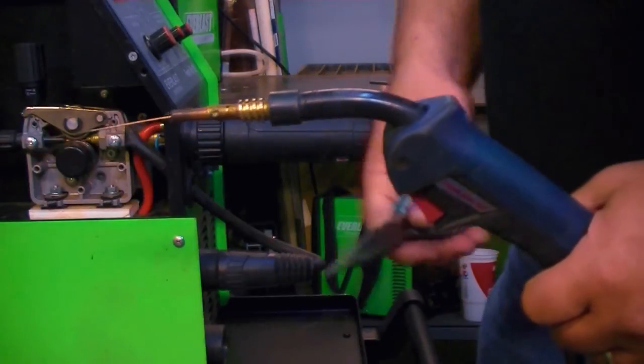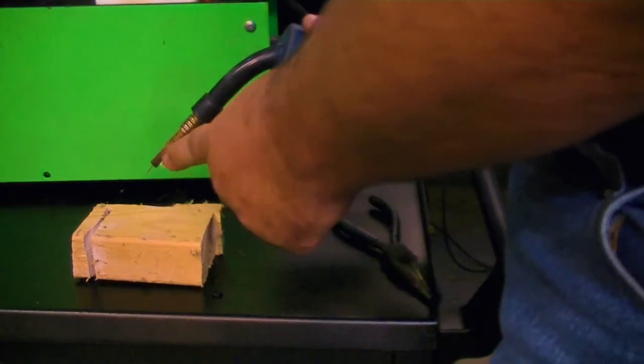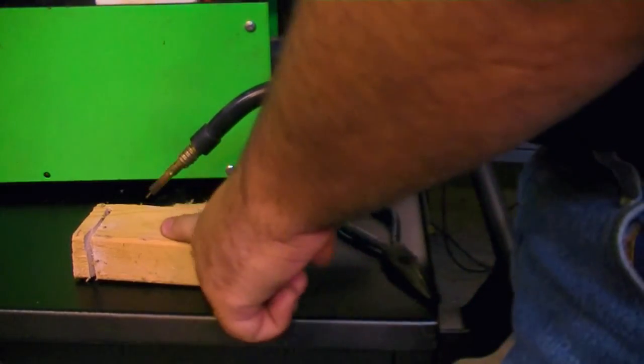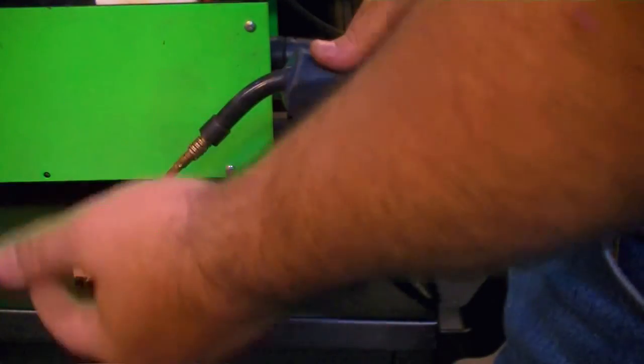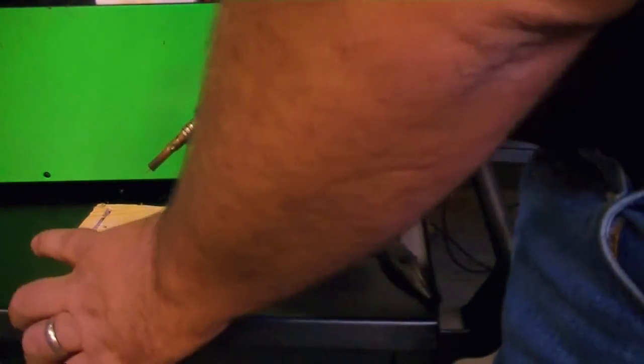If you get ready to weld, be sure to just trim the tip off like this. When you get ready to adjust your tension properly, you're going to want to feed it on a block of wood so that you don't arc off any kind of surrounding metal that you may already be grounded to. You just want to take your wire and you want to press it against the block of wood while you're feeding.